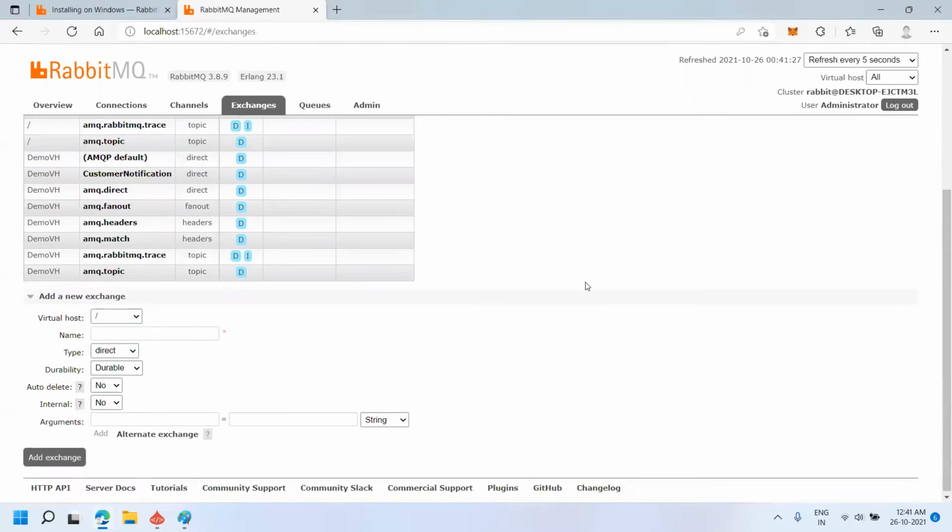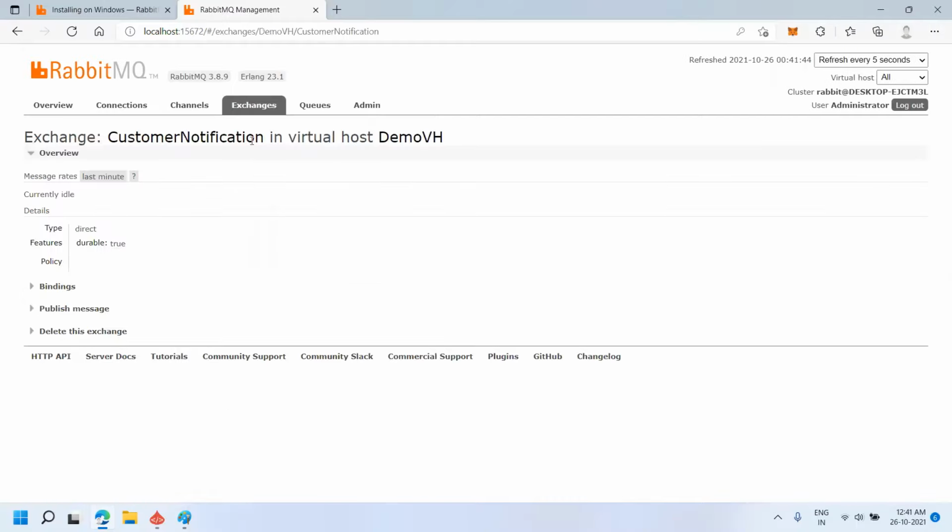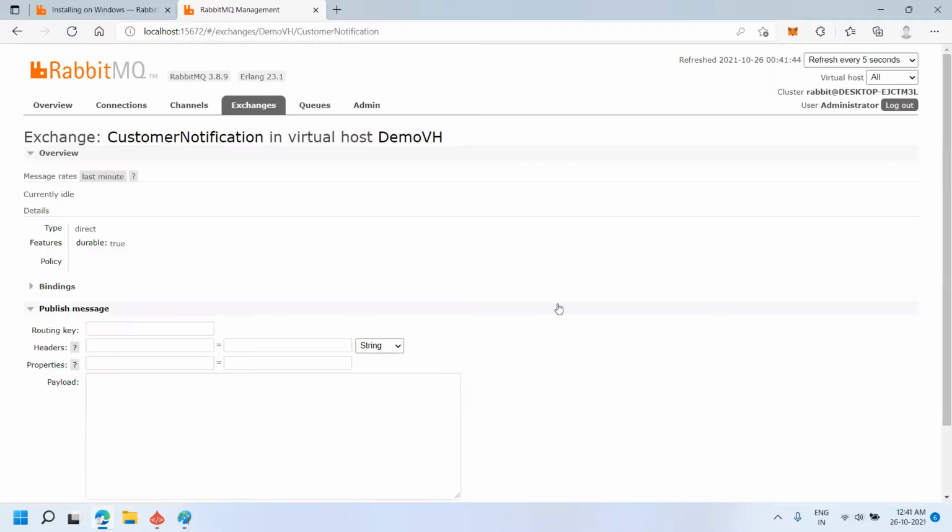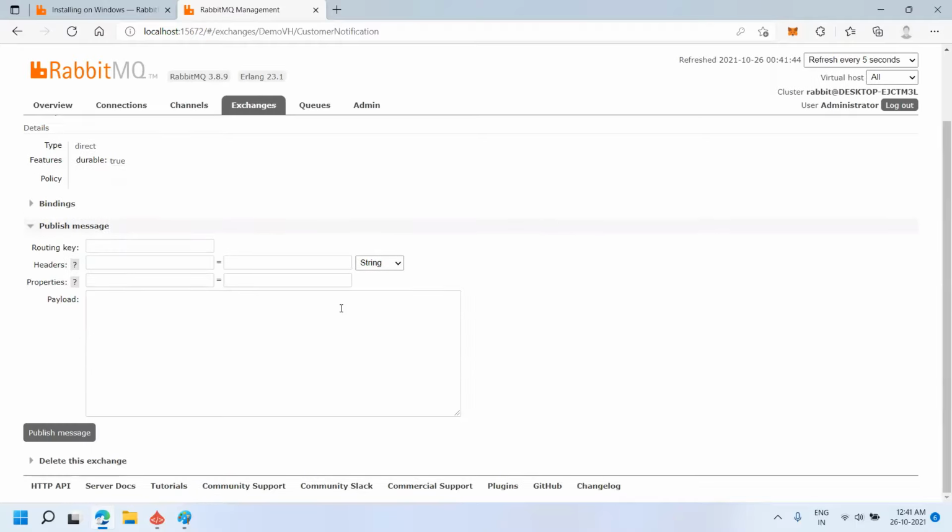Now we are sending one message to our queues. We can test these things inside the portal itself. If we click on this exchange, customer notification, we can see an option to publish a message.